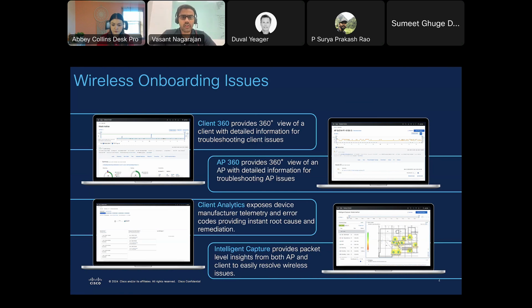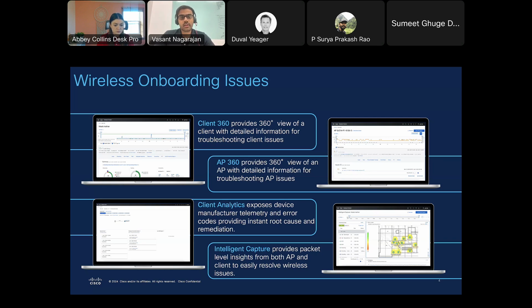With Catalyst Center, we have a lot of tools available, but I'd like to primarily focus on these four tools. First is, we already talked about the 360 features, the client 360 and AP 360. We collect data from your network proactively using streaming telemetry, and streaming telemetry provides near real-time data. The data directly comes from your device itself. So we don't use SNMP for data collection. We use streaming telemetry, so it's more real-time and more accurate. As soon as a change happens on the device itself, it is going to stream the data or push the data to Catalyst Center. And as I said, you have an option of going back in time till 30 days.